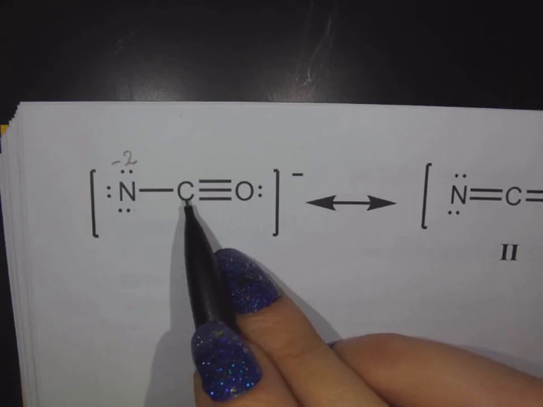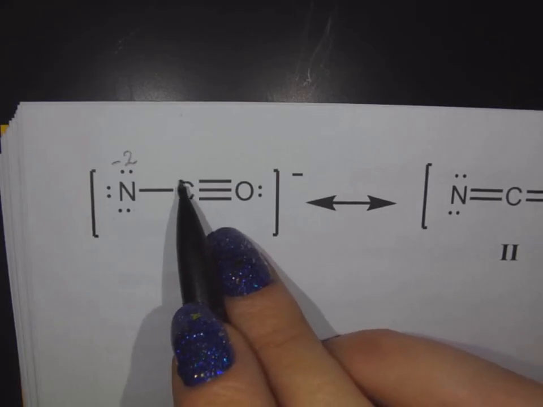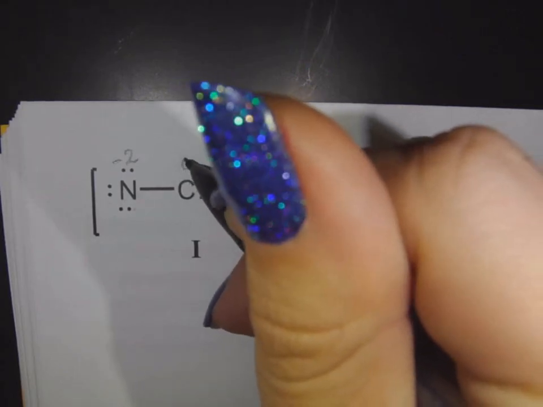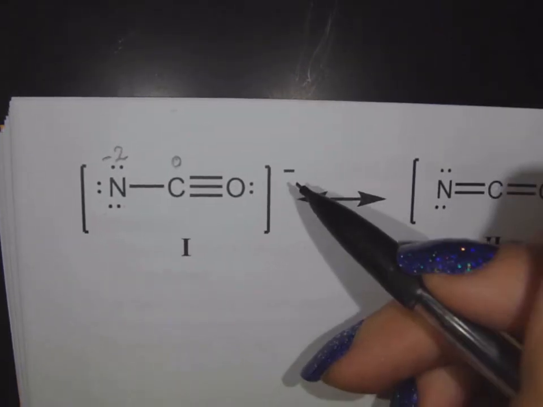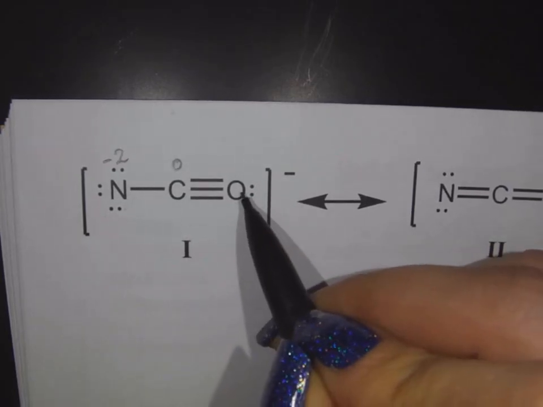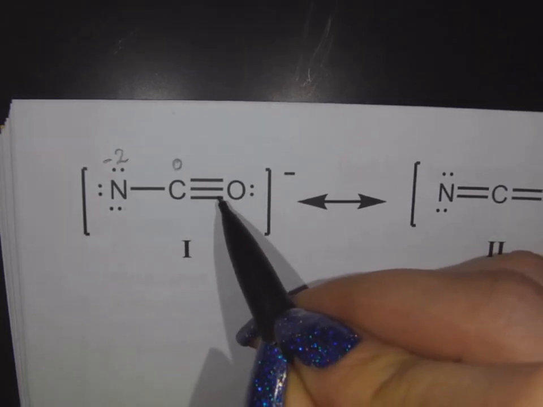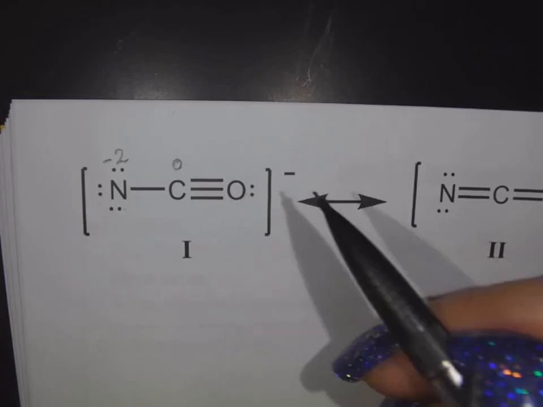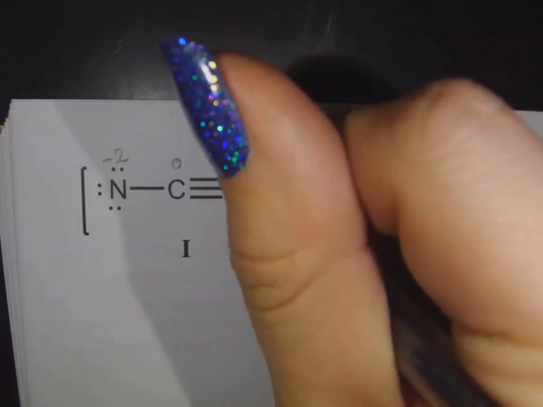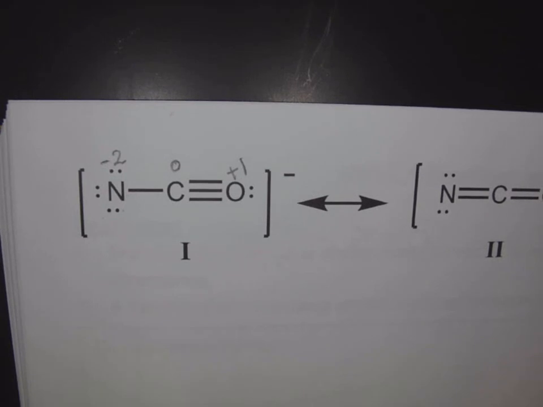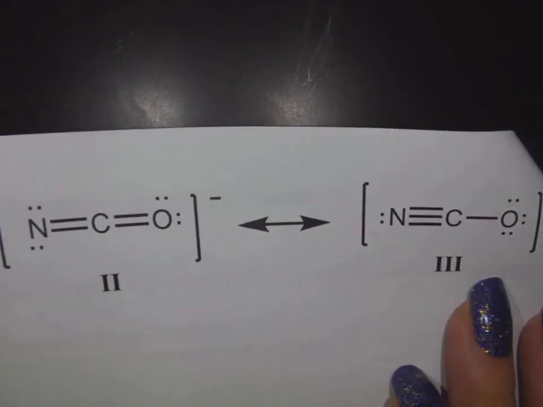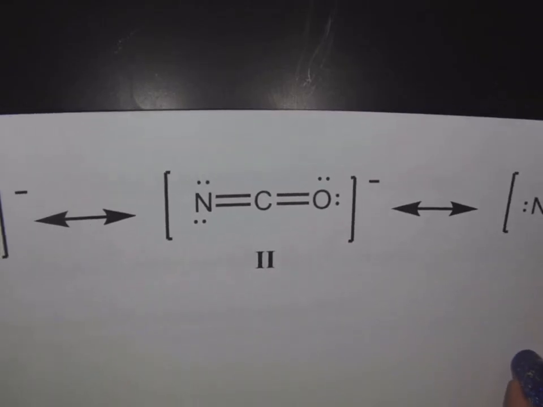Carbon has, when it's neutral, 4 valence electrons, and this carbon has 1, 2, 3, 4, so that'd be 0. Oxygen, neutral oxygen atoms have 6 valence electrons. This oxygen is currently with 1, 2, 3, 4, 5 valence electrons. So it has 1 less than its neutral form, so that would be a +1 formal charge. Try the other 2 and hit pause, see if we get the same thing.